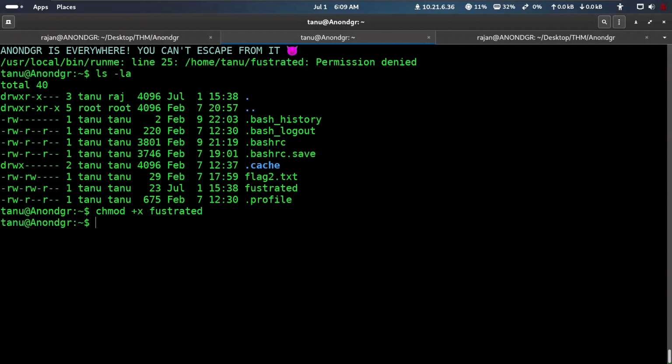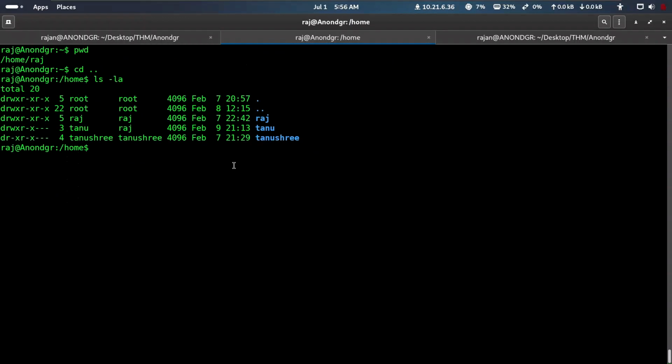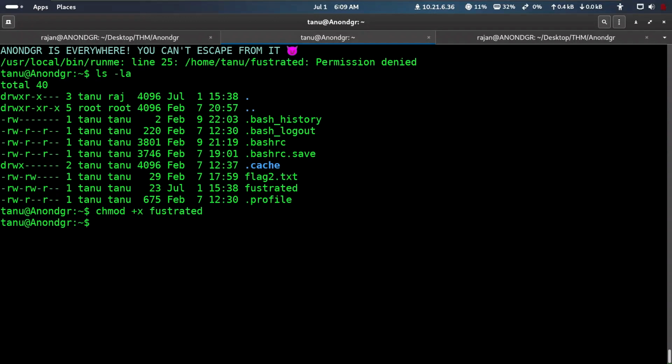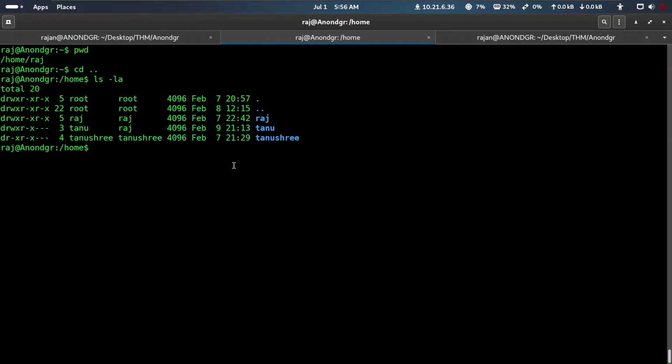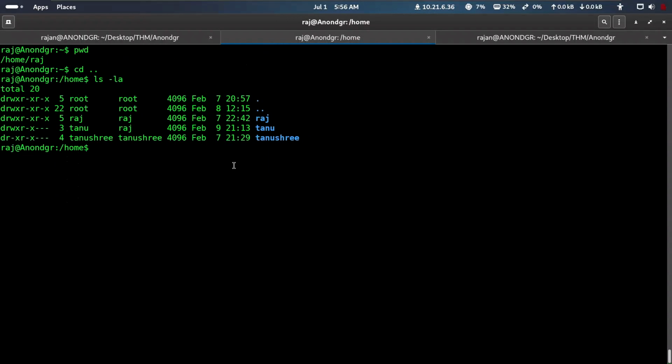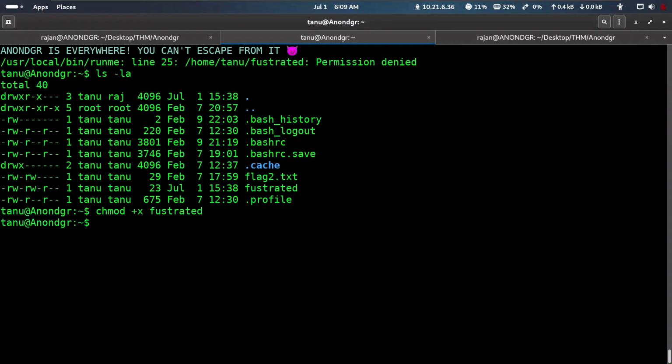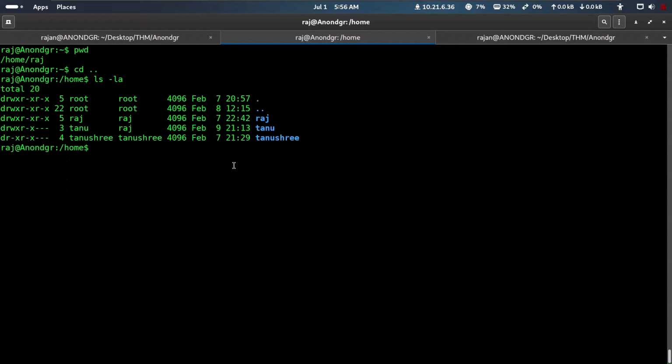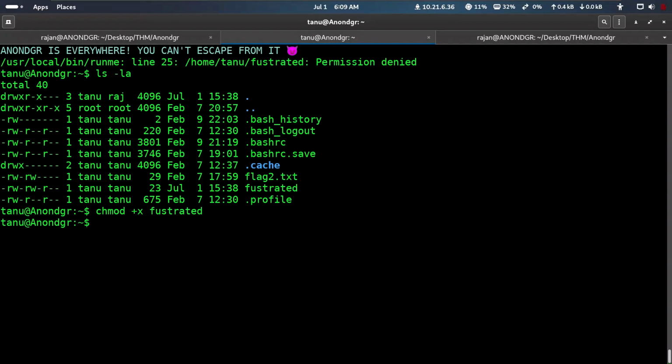Okay, I have copied this command. Let me just run it again. Hit enter and just wait for the root shell to pop up. Okay, now finally you can see we have successfully gained root access. You can see if I type whoami, we are root. So if I also type pwd, then we are already in the Tanu's home directory, but now our duty is to move inside the root directory and uncover the flag 3.